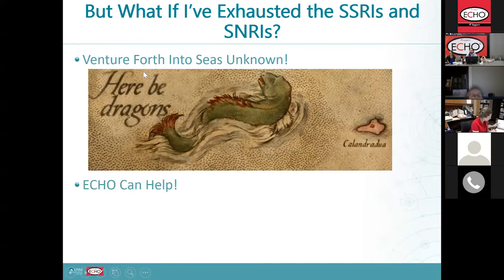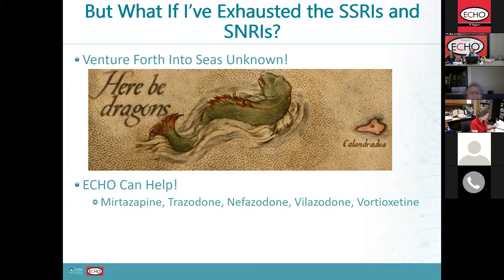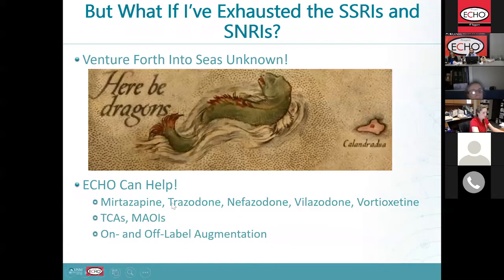Well, we can help you in selecting these treatments and in titrating them and in working with patients about the adverse effects that come from these treatments and in guiding patients through the process. So we can help with treatment with the 5-HT2 antagonists, mirtazapine, trazodone, or nefazodone, or some of the new SSRIs with the buspirone-like potentials like vilazodone or vortioxetine. We can also help with TCAs and monoamine oxidase inhibitors. We can guide you through the process of talking with patients about TCAs, talking with them about side effect expectation management, and helping to minimize the adverse effects of TCAs. We can help guide you through MAOIs and what dietary changes would be necessary for MAOIs. And then we're happy to help you with on and off-label augmentation strategies.